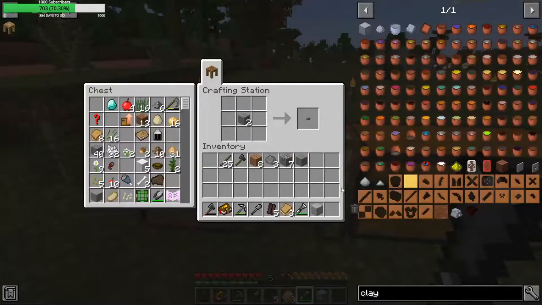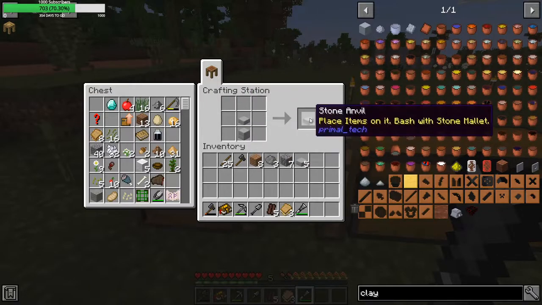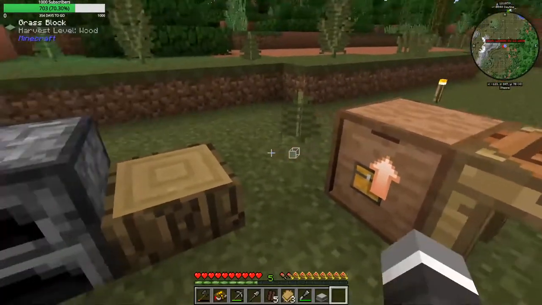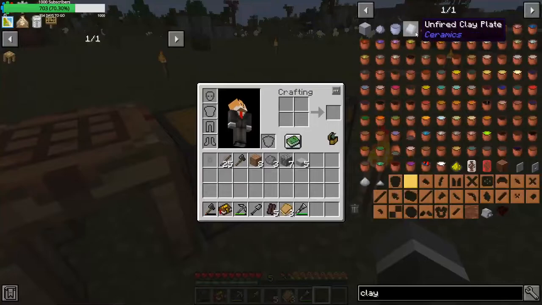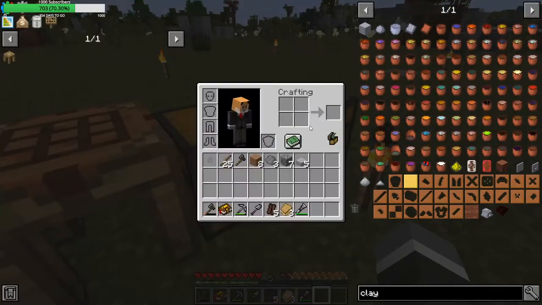Okay, so slabs. Stone. Boom, boom, boom, boom. Stone slabs. Nice. Now we can throw that with, I can't remember which way it was. That way? Nope. That way. And we have a stone anvil. So by rights, to use that is a stone anvil. Cool. So it can go beside this guy. And to get that is one of those on a stone anvil. Okay, so now we need some clay.